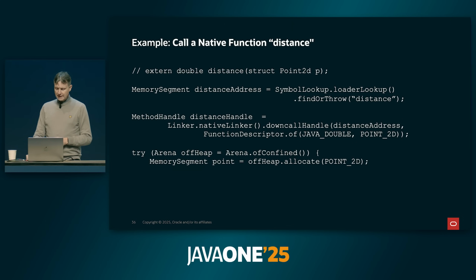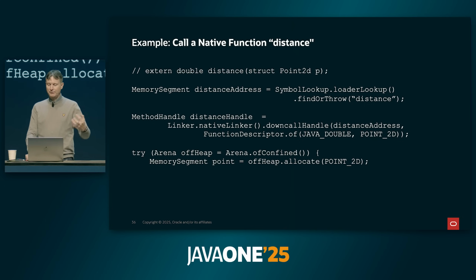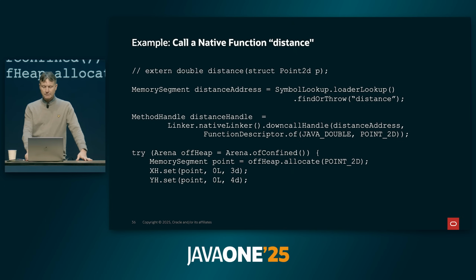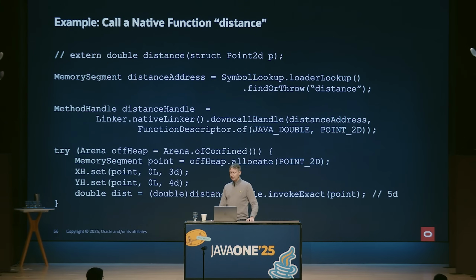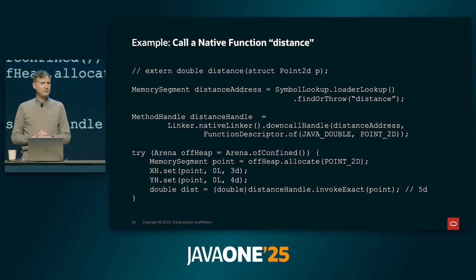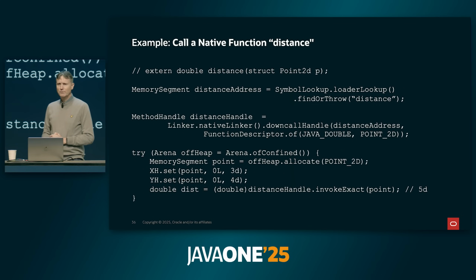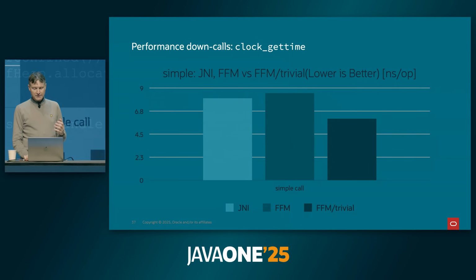And once I have this one, the method handle, which encapsulates all this, then I can set my values, and then I just invoke this method. And because 3 squared plus 4 squared, and the square root of that is 5, presumably that is what I'm going to get back from this native call. And I think here we have the answer to my initial question: is it possible to invoke a native method directly from Java? And the answer was, unsurprisingly, yes. So I will take a deeper look at that in the live code session shortly.